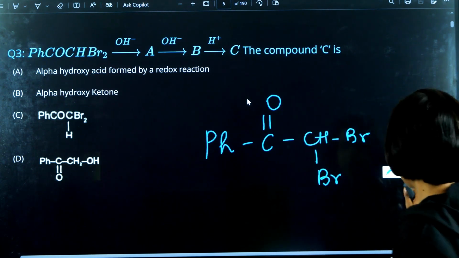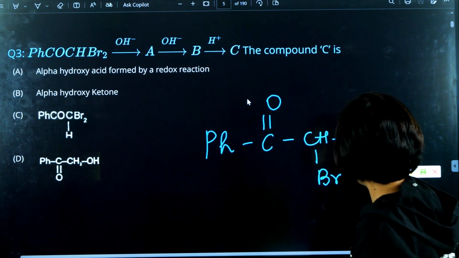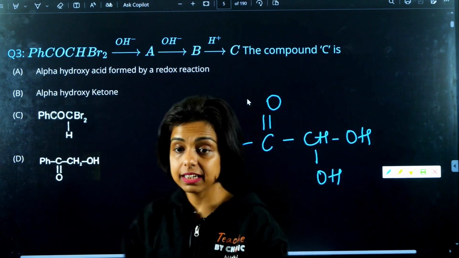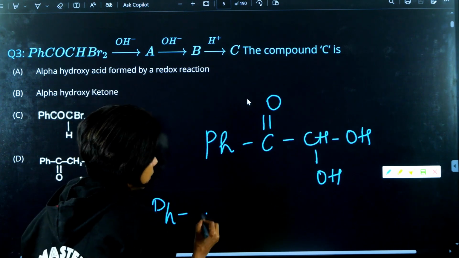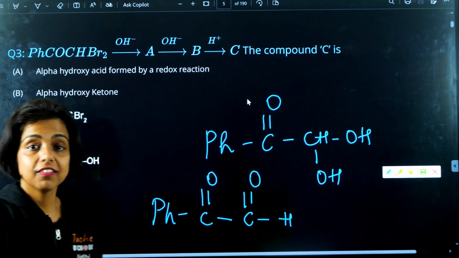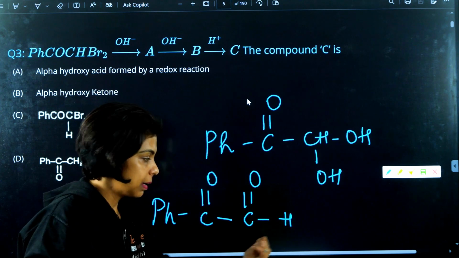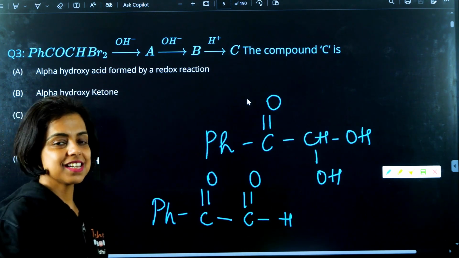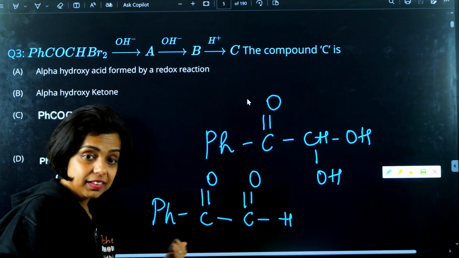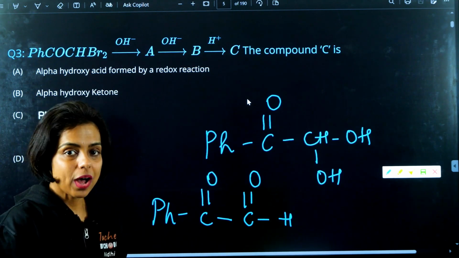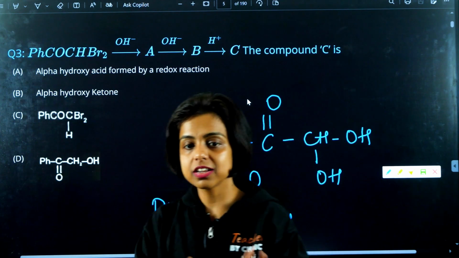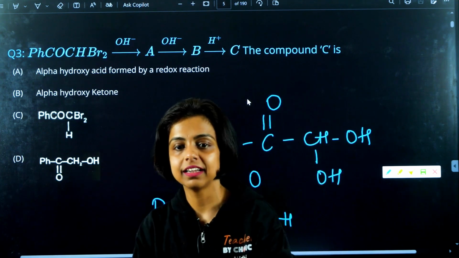Yep. So now on reaction with OH negative, Br will be replaced by OH negative, right? So nucleophilic substitution will take place, and now because 2 OH on the same carbon, they are highly unstable, they will lose water and it will become like this, right? Now you can see this reaction can undergo Cannizzaro reaction. No alpha hydrogens are there. So one will make carboxylic acid, another will make alcohol. Cannizzaro is the disproportionation reaction, right? That results into the formation of alcohol and acid.